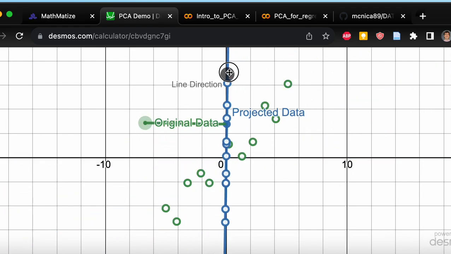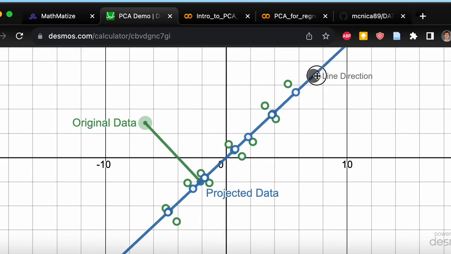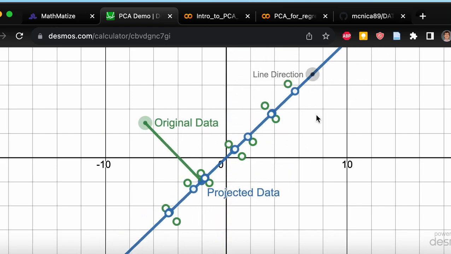If you do it at 90 degrees the other way, you get the x2 values. So if you have it perfectly flat, you get the x1 values. If you have it perfectly the other way, you get the x2 values. If you have it somewhere in between, you get exactly what I was saying before. Probably we want a line like this, where we're going to replace the original green data with the blue dots, and they're pretty close. Okay.